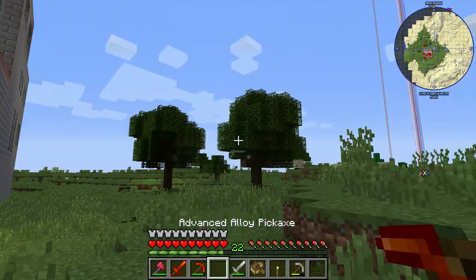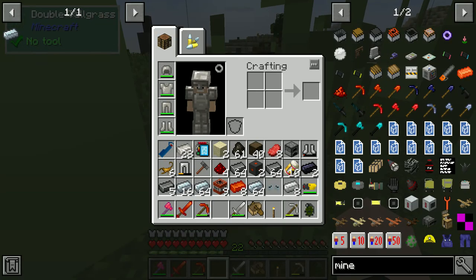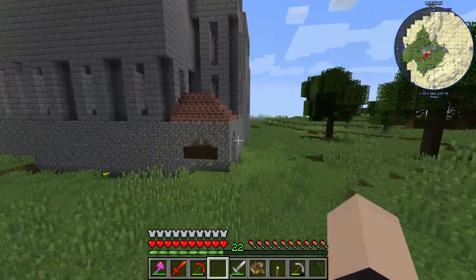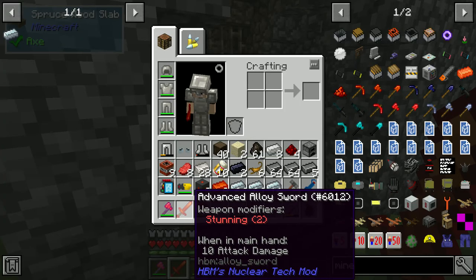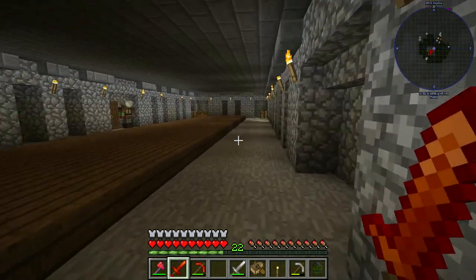We have a grenade. We got some stuff from that lovely little thing over there. And we upgraded our armor to the titanium armor. Alright, I'm kind of nervous. Let's see what's going to go down. Also got new tools, so that's good.